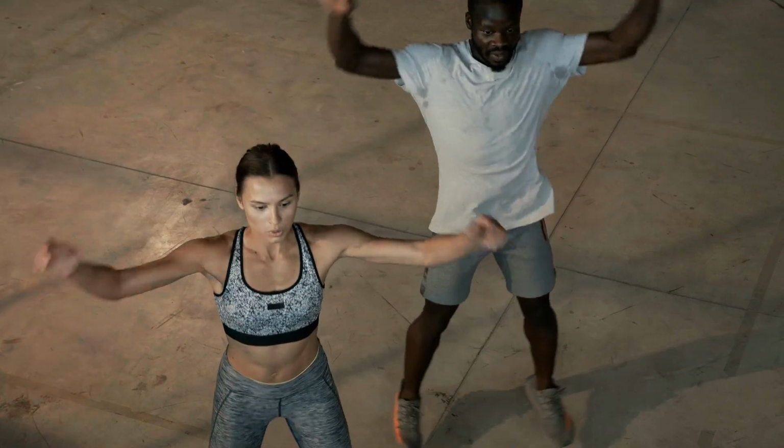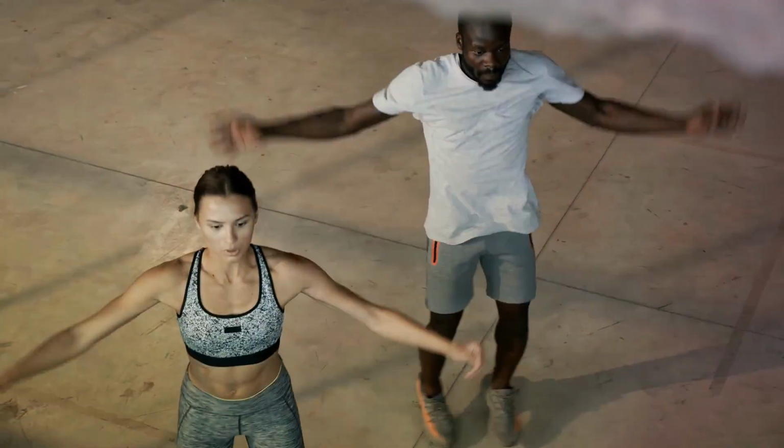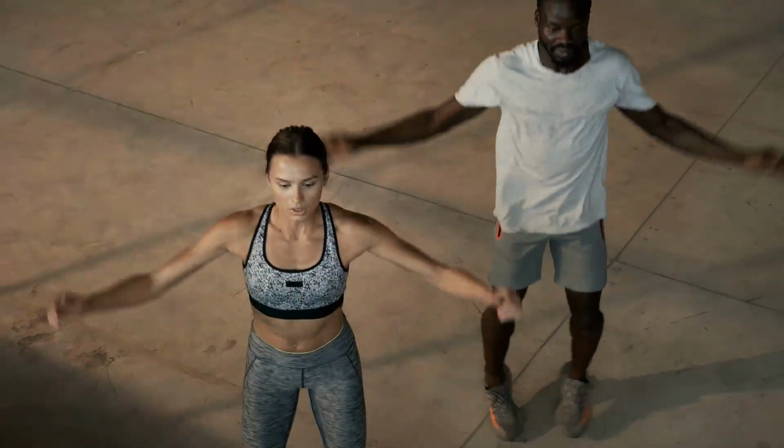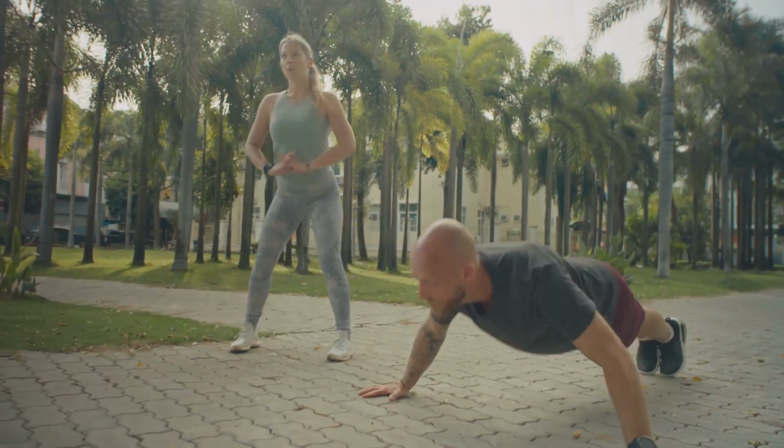But what if we told you that there's a magic spell to transform that morning grogginess into a burst of energy? No, we're not talking about a gallon of coffee or a shock from a defibrillator. We're talking about a quick 5-minute workout or stretch routine to kickstart your day.